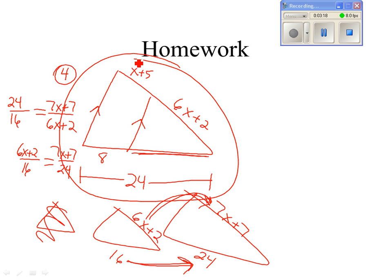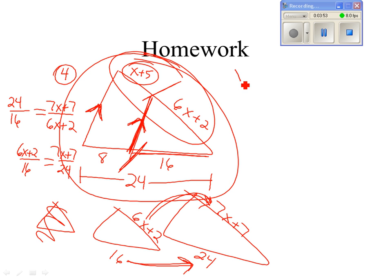However is easiest for you. Now what I would do, we know that this part right here is 16, you guys have already told me that. One of the theorems that we're going to cover today says if you have some segment that runs through a triangle and it's parallel to one of the sides of the triangle, instead of going through and adding all these together and subtracting and doing all that, this has to compare to that the same as this compares to that. So you can just set up your ratios from here and here. So x plus 5 over 6x plus 2, and that's going to equal, what's the other one going to be? 8 to 16.